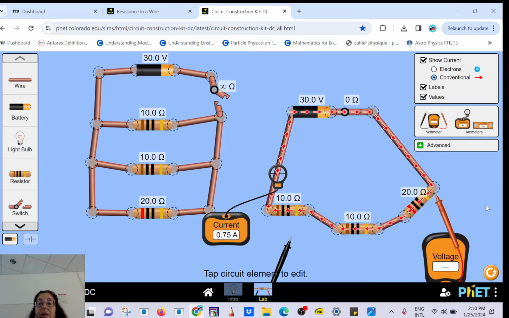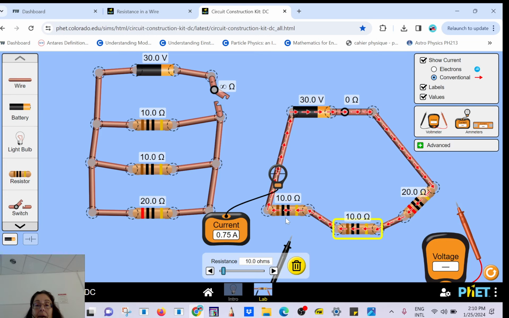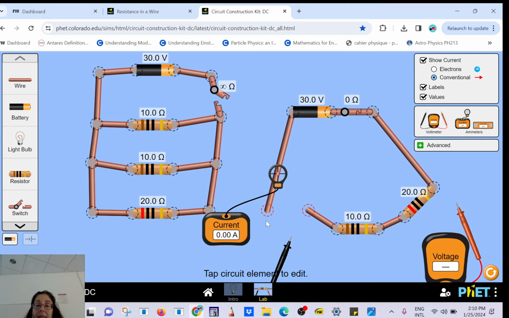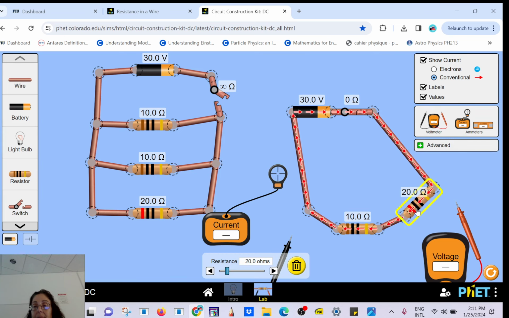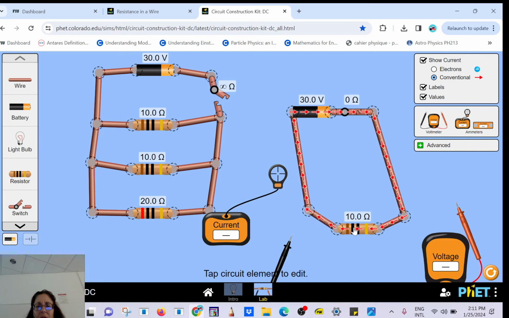So what's the math? We can replace the three of them by a single resistance. The equivalent resistance is equal to 40. Do you all agree? When you have resistances in series, everything happens like you have a single one, and the value will be just the sum. Okay, so let's see. What did we say we have to replace it with? 40.